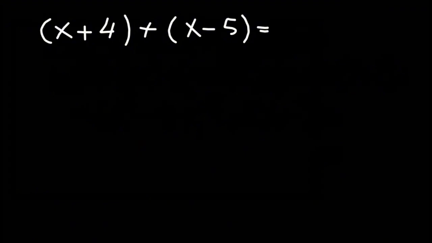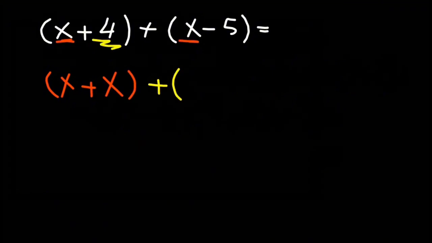Now let's solve this simple example. Actually, I tried to put a very simple example, even if it's simple, but some students find it hard, because we have two very simple polynomials, so it can be confusing for some of them. How do we add them? But it's very simple, because here we only have two terms with two other terms. So let's first combine the like terms. So I have x plus x, I'll keep them together, and plus we have 4 with negative 5, so I'm going to put 4 minus 5.